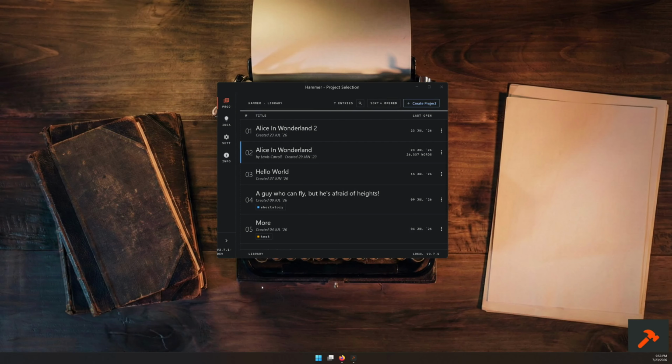In this tutorial, we're going to learn about syncing between multiple devices. Hammer is multi-platform after all, so you might start the day on your laptop, pick it up on your phone while you're riding the bus, and then finish the day on your tablet in bed. And using a sync server, you can easily sync between all of them without fear of losing any data.